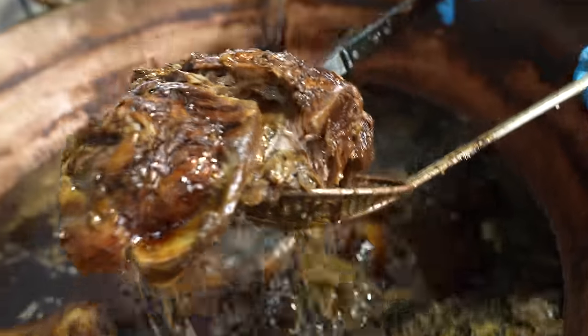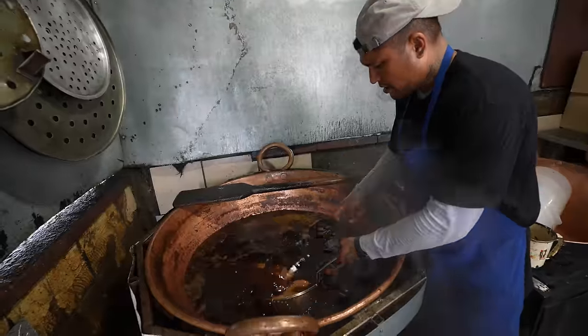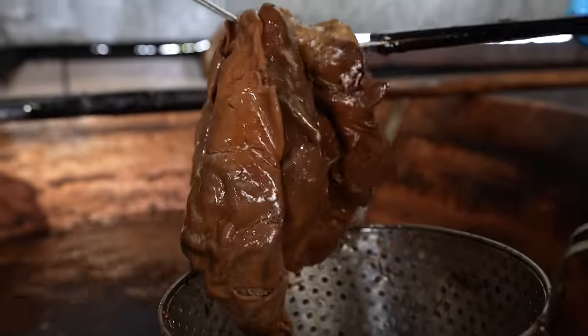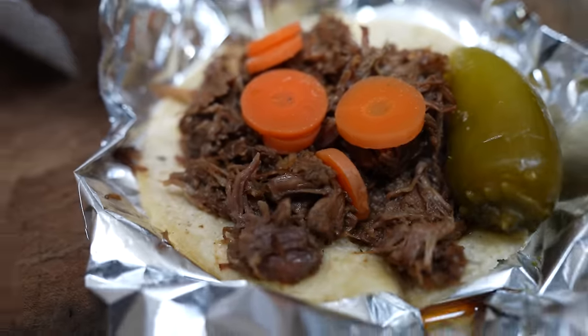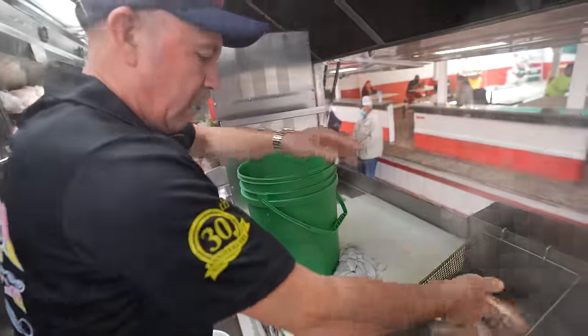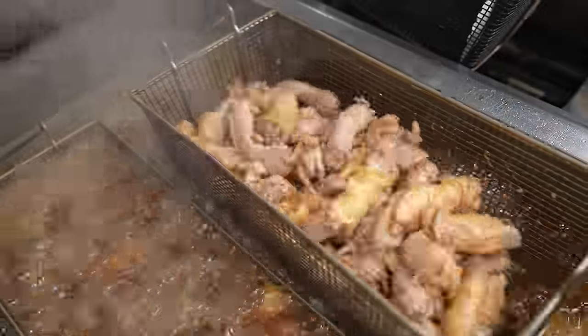We're gonna have a chance to look behind the scenes where they literally have bathtubs of boiling meat and juices, just squishing and squashing of meat. Serious meat juices coming up. It's gonna be an amazing day of Mexican food and hanging out with Mexi Papa, and I'm gonna share everything with you coming up in this video right now.